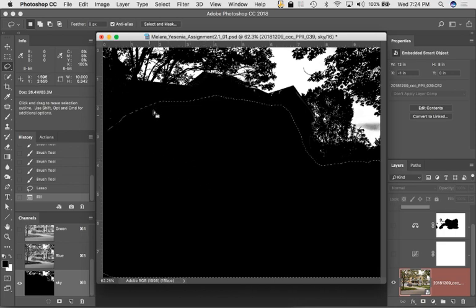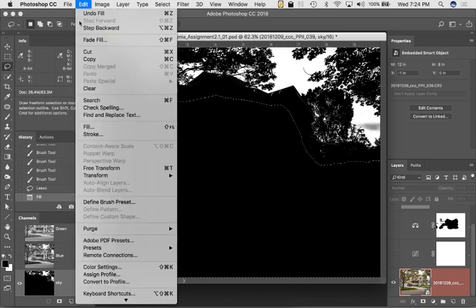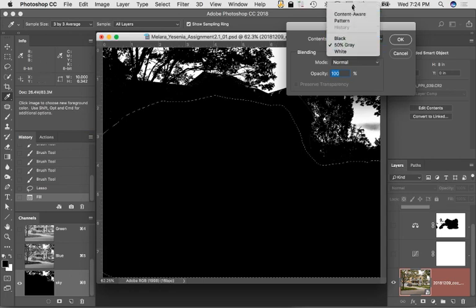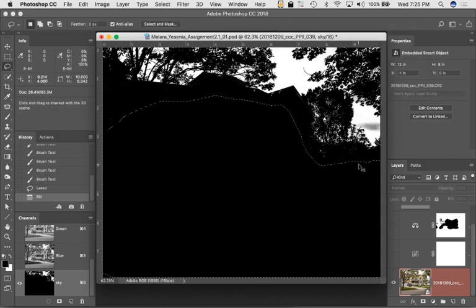If you cannot remember that keyboard shortcut, you come up to the Edit menu, down to Fill, and under Fill, you have a drop-down menu, and you can say you want to fill with black, 50% gray, white, or foreground color, background color, or the color picker actually here, either one. But in this case, I don't need to do that because it's already black. Command D to deselect. This is a luminosity mask.